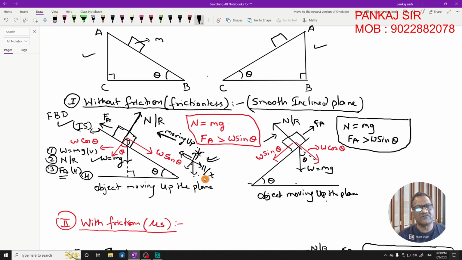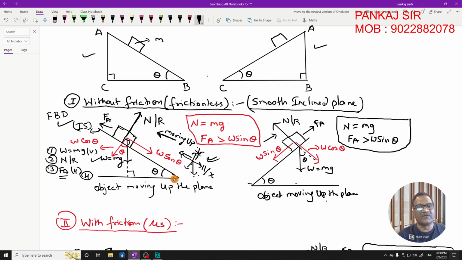Now when I say horizontal or vertical, you have to consider that as parallel and perpendicular. So mg is neither parallel to the inclined plane nor perpendicular to the inclined plane. So mg is the inclined force. That force mg you will have to resolve along the parallel direction and the perpendicular direction. When you resolve this mg force along the parallel and perpendicular directions to the inclined plane, then your FBD will be complete.